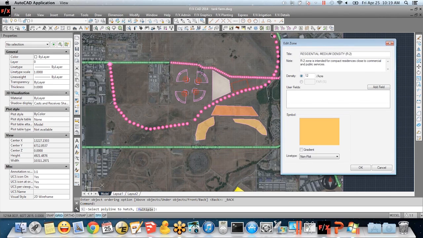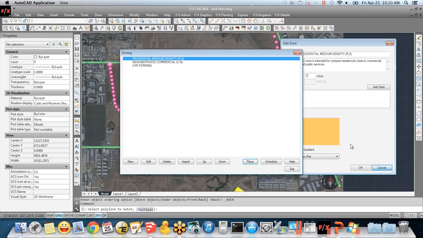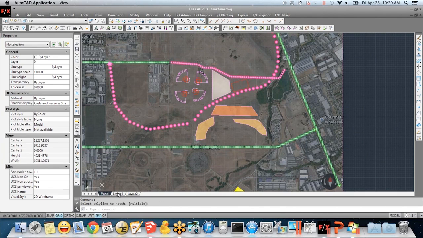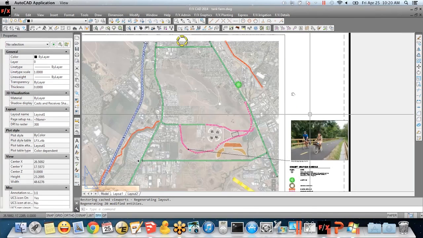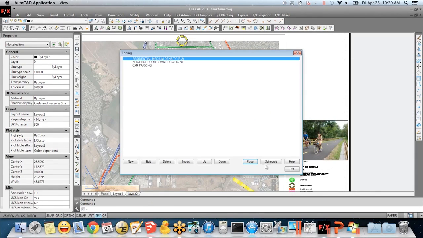So the basic way to sum up zoning, which is this tool, is zoning is assuming it's going to be a color-coded area. It's assuming that you're looking at it on basically an acre or square footage basis. And so it's just streamlining that process. I'm going to show you a tool a little bit later that gives me a little more flexibility. But if that is what I'm doing, some land planning, zoning type work, that's what the tool was designed for, was just simply to bang that out quicker.